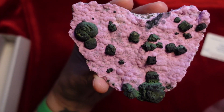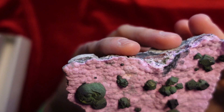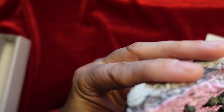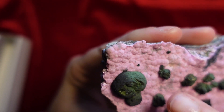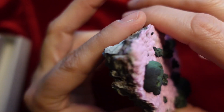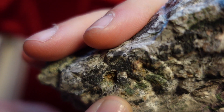Cuprite and malachite are both minerals that form in the presence of copper. It looks like some of the malachite, in addition to replacing the cuprite, may have formed on its own — because there's a shape here that looks almost like a little flower, which could be closer to what the malachite formed independently, or could have even been azurite. On the back, you can see a little bit of the pink calcite coming through, and some malachite — that green — right there.